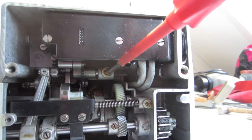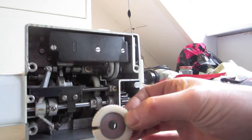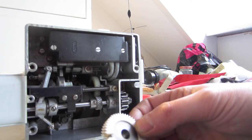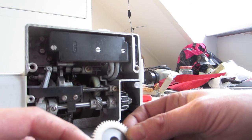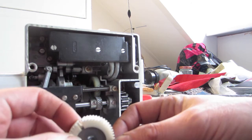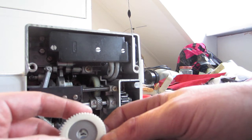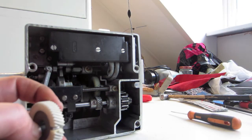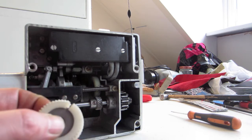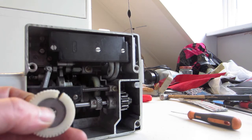In the motor and also here at the feed gear. So here I have one broken, and this is quite a big gap. Normally it's tight, stick together, and you have to watch carefully if it's broken like that. I think Pfaff knew this issue also in the 70s, because they replaced it in the warranty by another type of material.